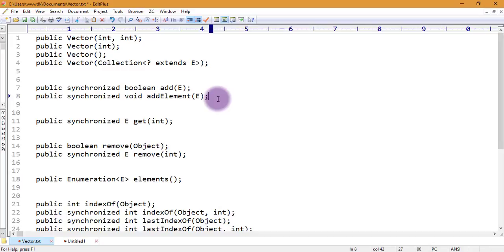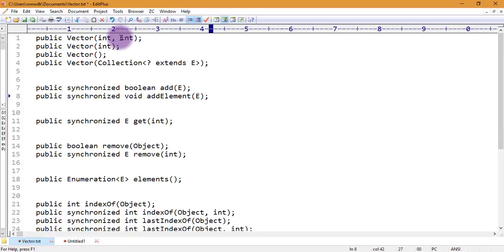The other case is that the internal array is full. Suppose we have created a 5-slot array and all 5 index slots are full. Then it will increase the capacity. For that, internally there is a method, ensureCapacity, that it calls. It will call that and increase the capacity. So how will it increase that?